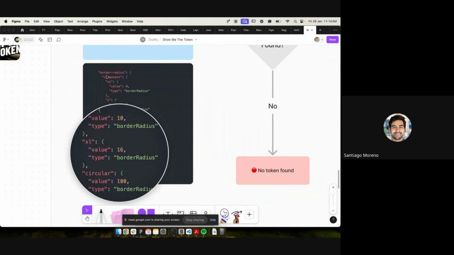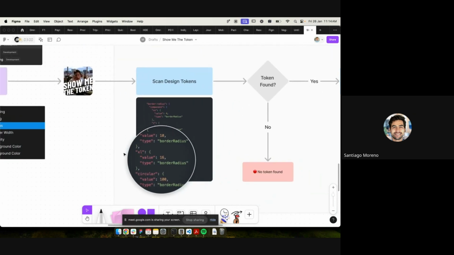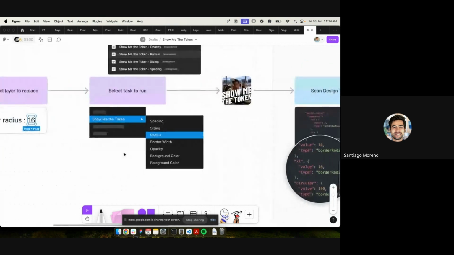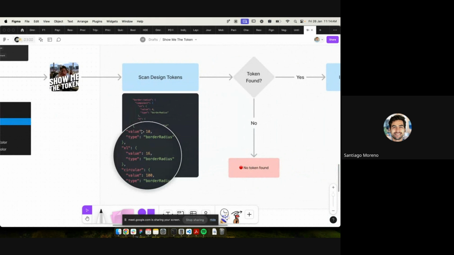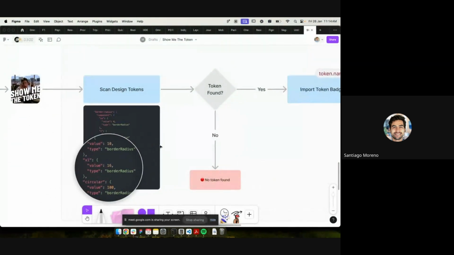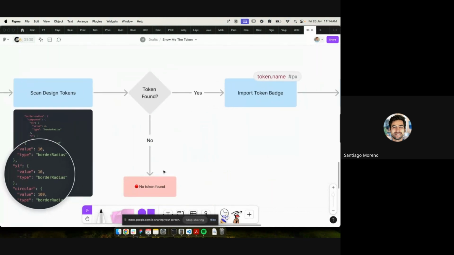So we have border radius component XL, with the value 16. It's going to match that particular value that I selected here, which was 16, and find which border radius token has that value of 16. If it's not found, it would just throw an error that no token was found for that value.